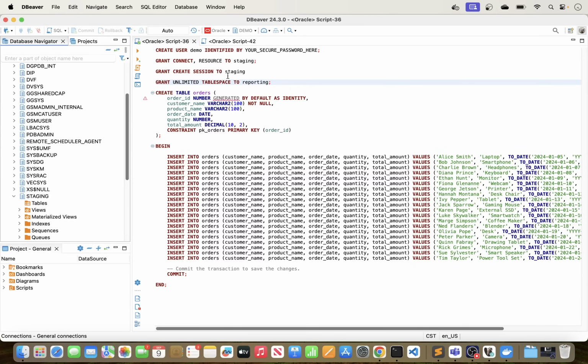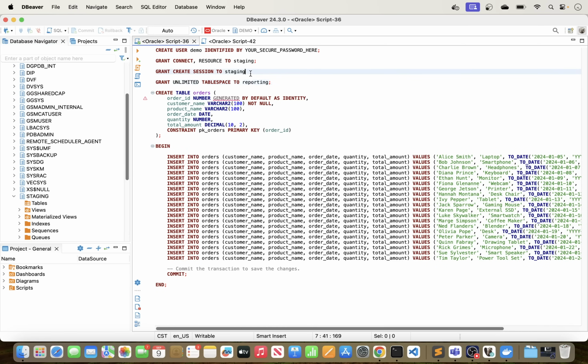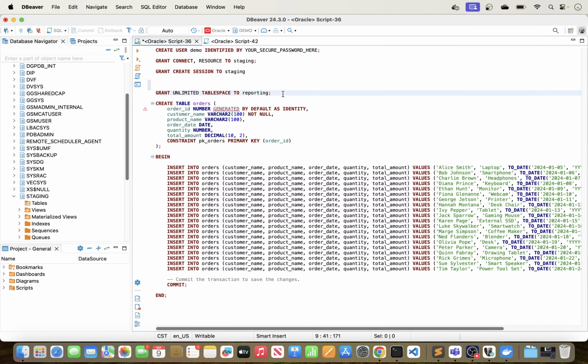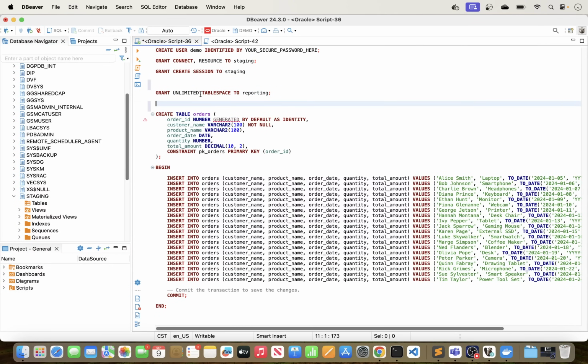So what I'm going to do here is grant some space to this. I'm going to grant unlimited tablespace to staging. I don't think this is necessary, but I'm still new to Oracle, so I'm not sure if this is something you always need to do.